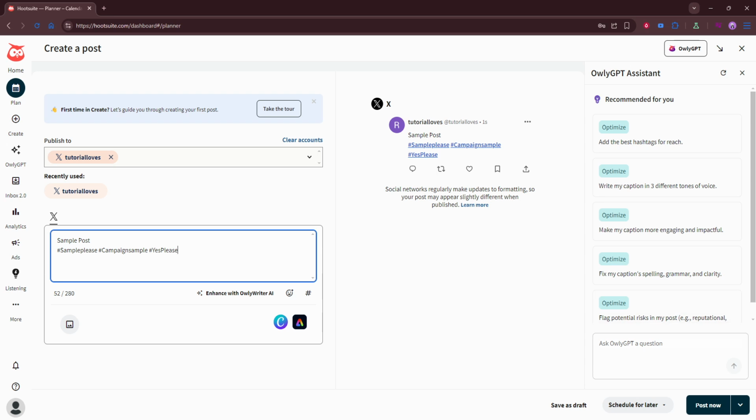When it's time to measure performance, tags make reporting clear and actionable. You can see how a campaign performed across networks, how a topic resonates, or how your support messages trend over time. With consistent tagging, you'll organize faster, find content quicker, and turn data into decisions with far less effort.